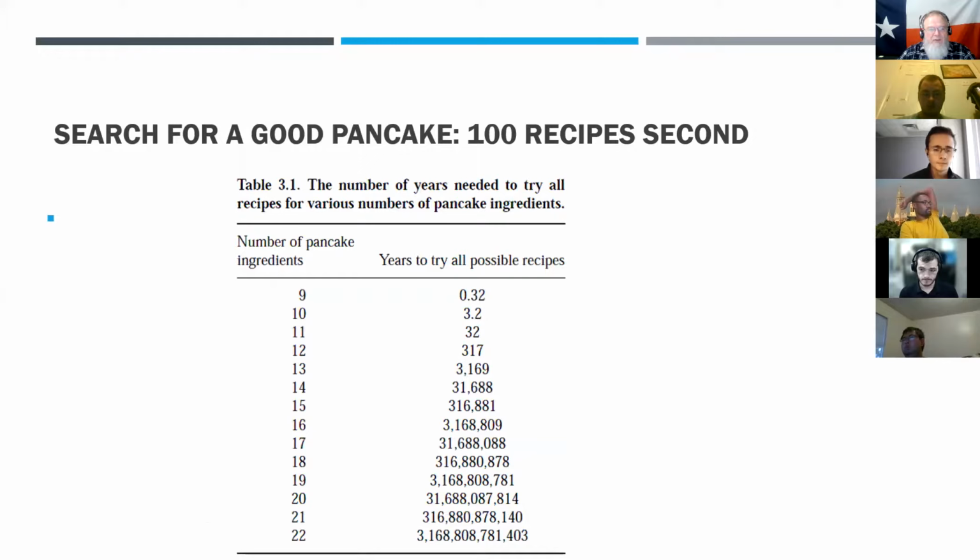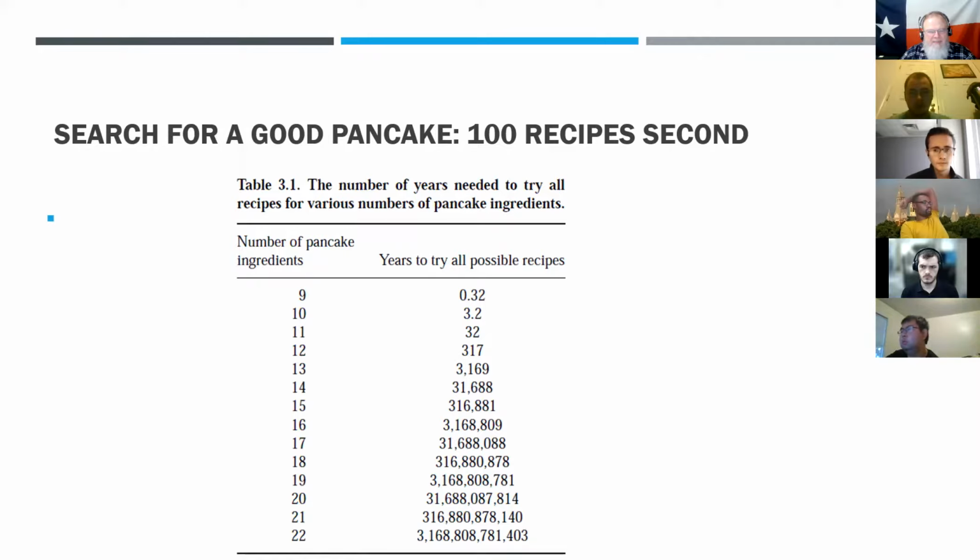And here is something very interesting. If we could bake 100 recipes per second, it would take a third of a year if we had 9 ingredients. Say not only the heating on side 1 and side 2 of the heater setting, but for example, the number of cups of pancake mix, the number of cups of milk, the number of slabs of butter, the number of pinches of salt, etc., all the way up to 9. And each one of these 9 had 10 different possibilities. In that case, we would have not 10 cubed, we have 10 to the 9th. 10 to the 9th is 1 billion. So we would have 1 billion possible recipes if we had 9 parameters. So it would take 0.32 years, it turns out, if we did 100 recipes per second. That's a lot of recipes.